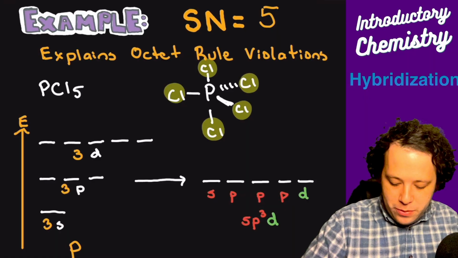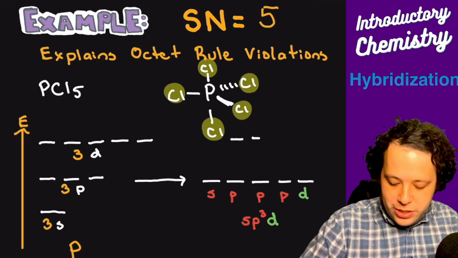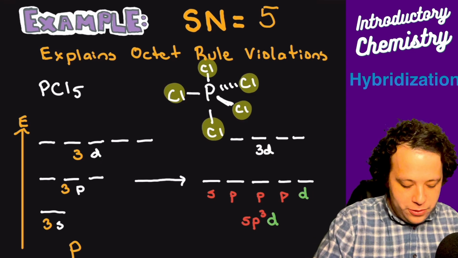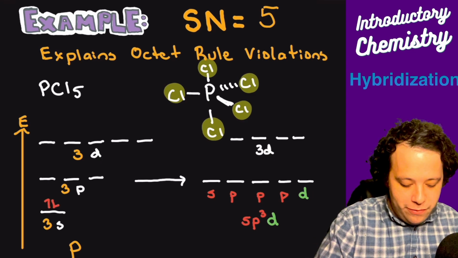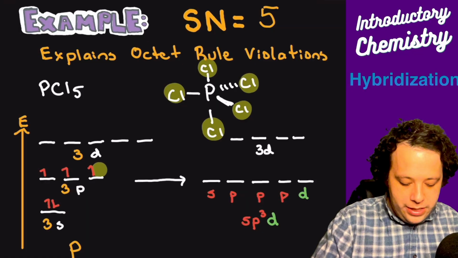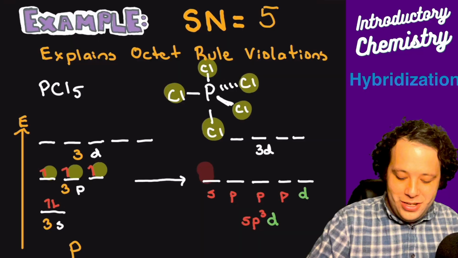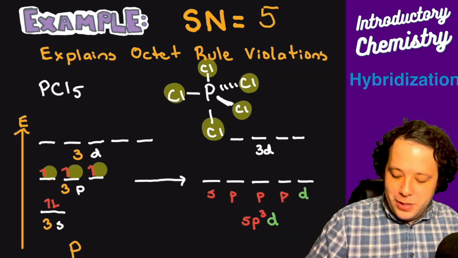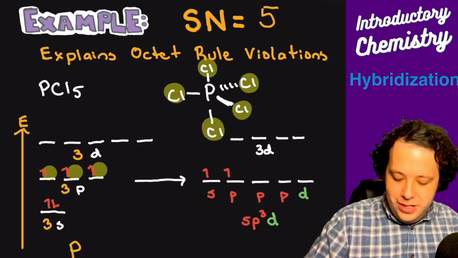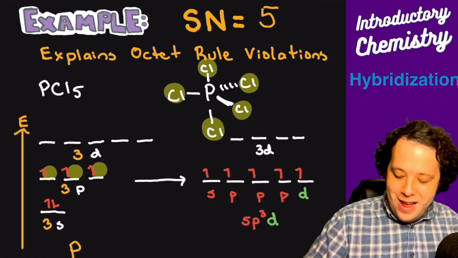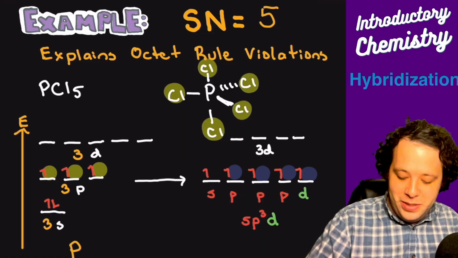Well, how many d orbitals do I have left? Right, so there's still 4 that remain up top because we didn't touch them. And what else do we have to do with this picture? So we have to fill in our valence electrons. So phosphorus has 5. So you can see originally it can only make 3 bonds, but now we're going to be able to make a total of 5 bonds. So we're going to put 1 arrow in each of these lines. And you can see, hey, we can now make 5 single bonds.